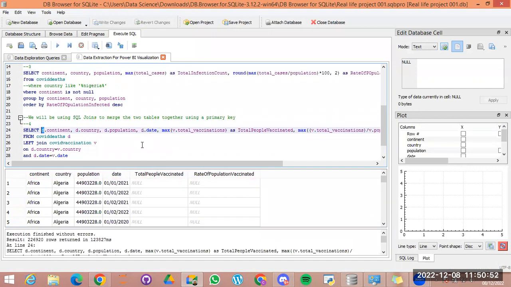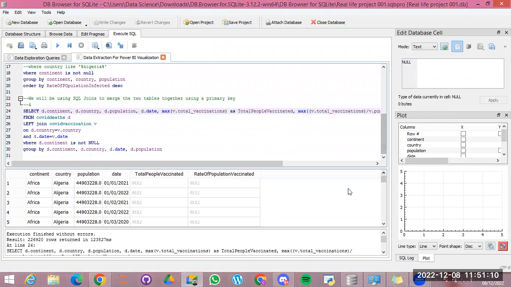Okay. So now this is the information we are looking at here. What we are trying to do is look at the total vaccination for each country. Total people that have been vaccinated for each country, right? So as at the 1st of January 2021, nobody was vaccinated in Algeria. It means that the vaccine has not reached Algeria by that time.